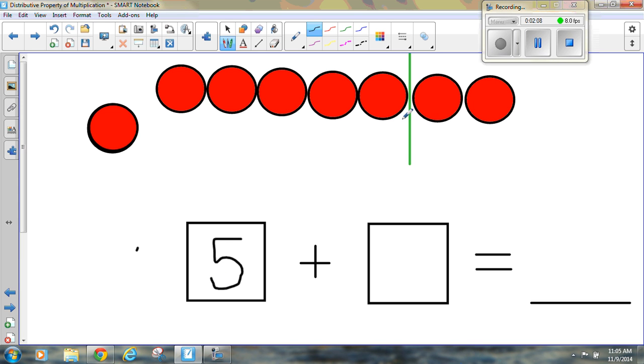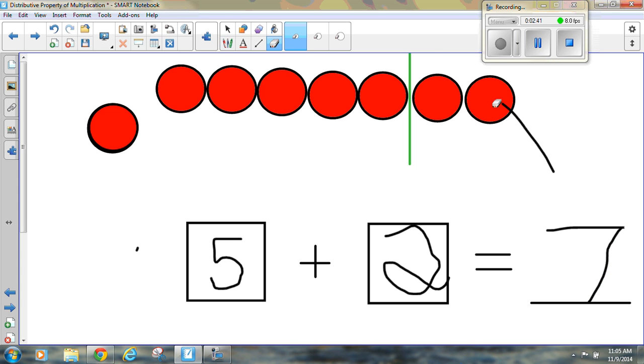Then I have my break apart stick, and that's just like the plus sign. They're both sticks. And then I'm going to count the objects to the right of the break apart stick. 1, 2. And I'm going to put it in the next box. 5 plus 2 equals, what's the total number of objects? 5, 6, 7. 7. Oops, there we go. Made a line I didn't mean to. 5 plus 2 equals 7.